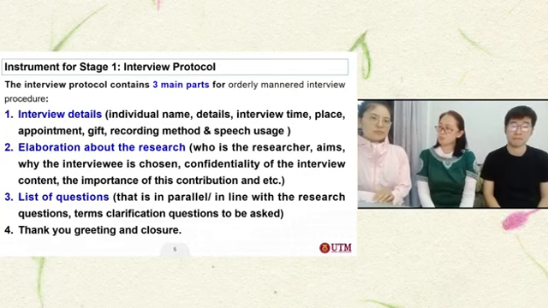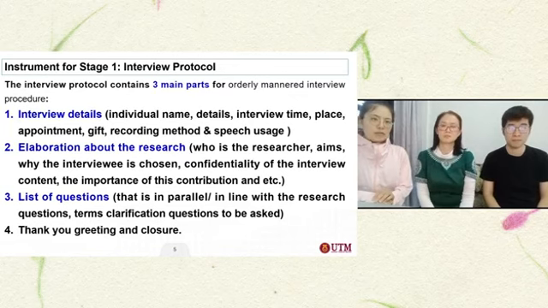The second part is an elaboration about the research, for example who the researcher is, why the interviewee was chosen, confidentiality of the interview content, the importance of the contribution, and so on.